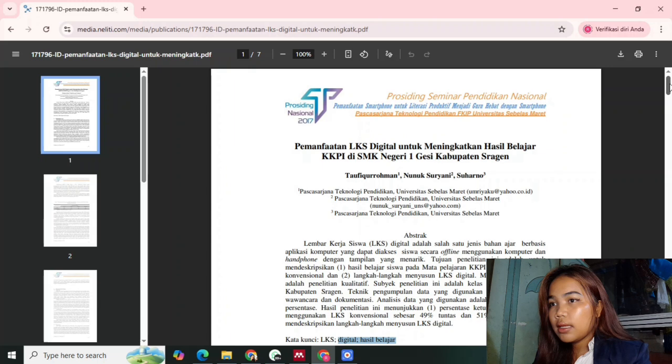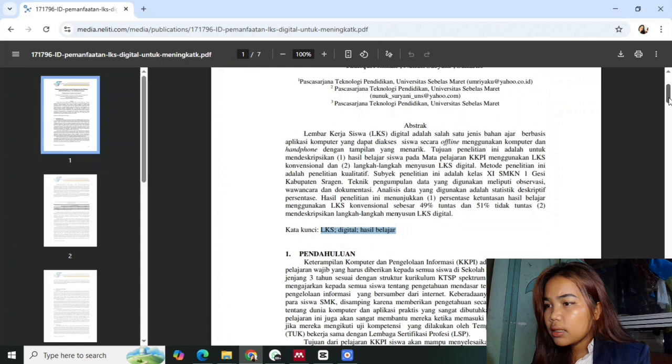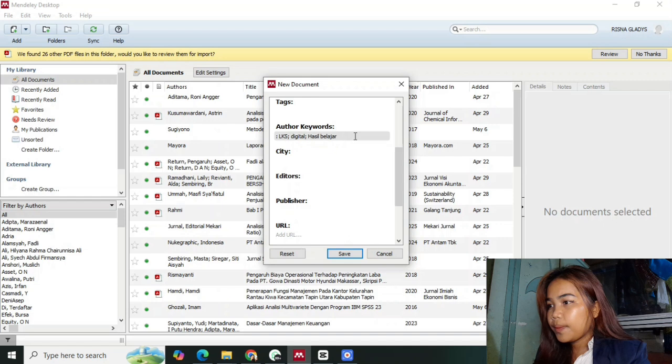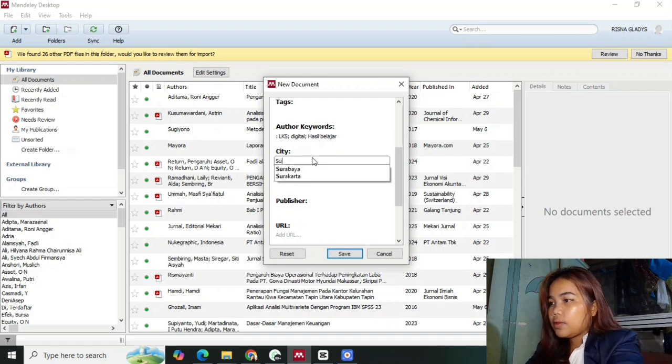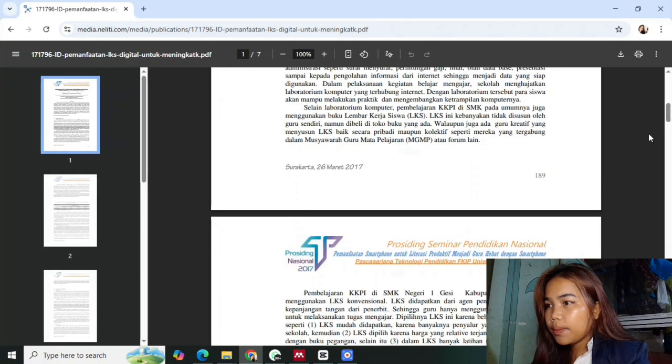The next column is city. We can find from the proceedings. The proceedings cities is Surakarta. Editors and publisher.